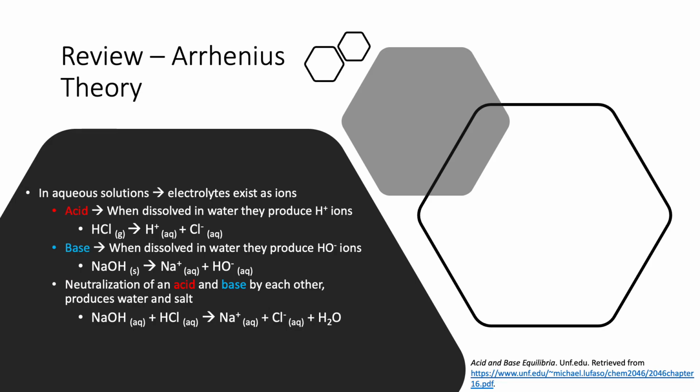So as we learned in class, there are three main theories about acids and bases, and we use a combination of them when learning about acids and bases. Arrhenius' theory discusses acids and bases as ions. When dissolved in water, an acid produces hydrogen ions, and a base produces hydroxide ions. Just as a reminder, an acid and base react together and neutralize, creating a salt and water, in this case, sodium chloride.